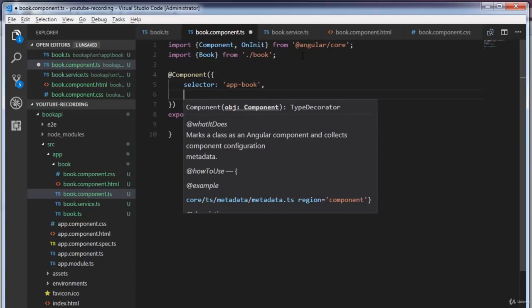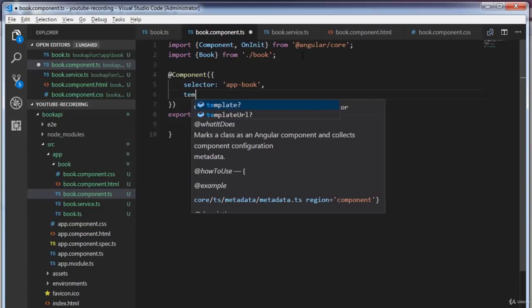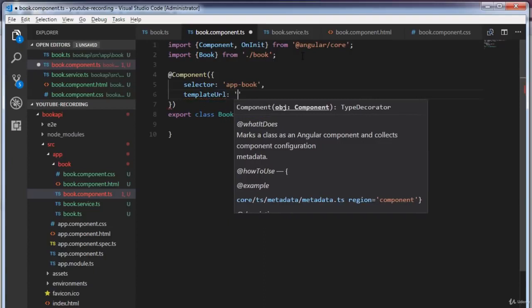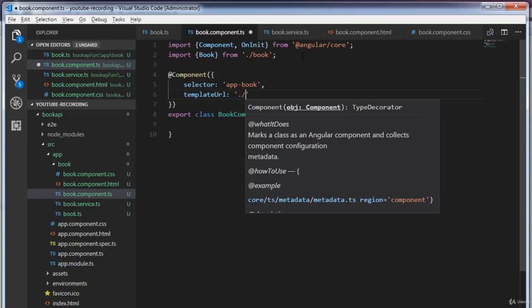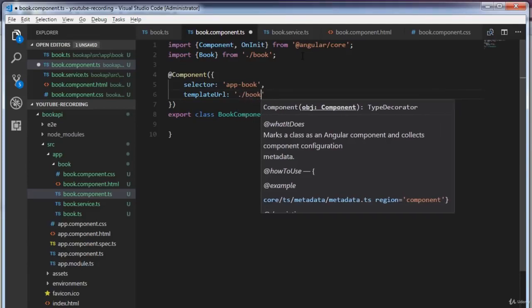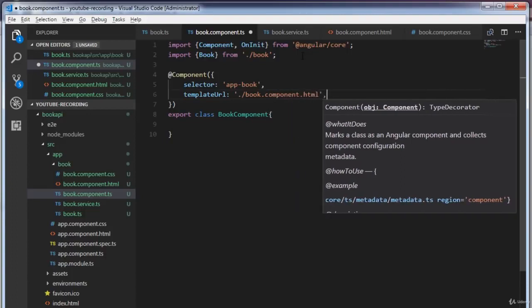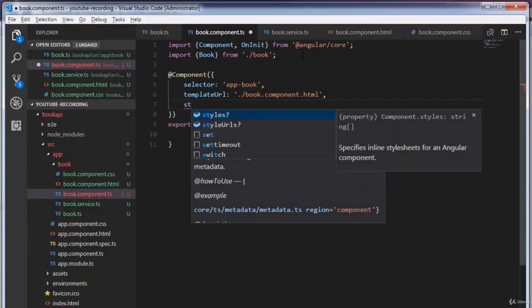You have to specify which is your UI part, or your HTML file, by giving the path where the HTML file is located: ./book.component.html. And the third attribute is styleUrls.